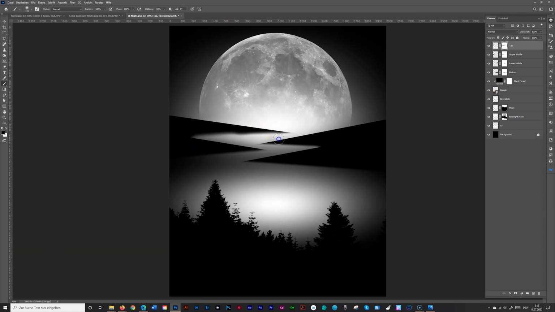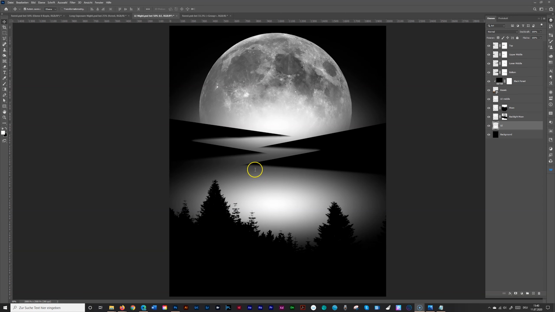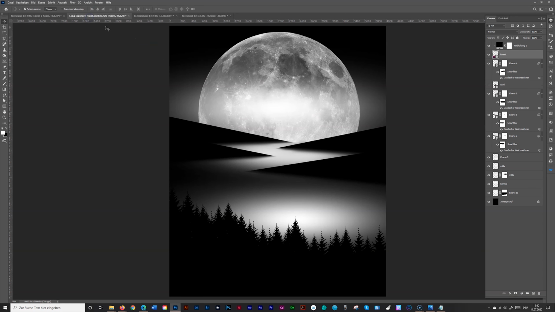Of course, you can take your time and fine-tune this, also the other corrections. This is it actually. However, for my version, for the trees, I used some brushes. But as these brushes are not available for free, I thought we'd work with a photo. You can also work with vector files of forests and trees. This is totally up to you. I think you got the idea. So this is actually it.